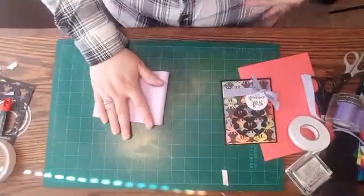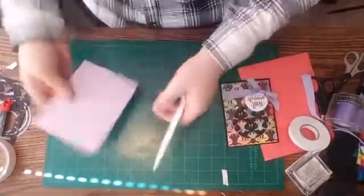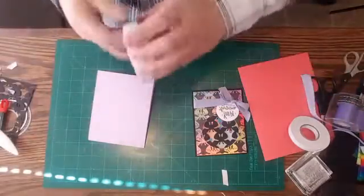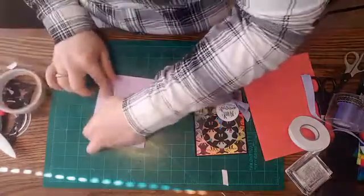Okay, so we're just going to use our bone folder. And now we're going to cover up the ugly little boo-boo. If only everything was that easy.